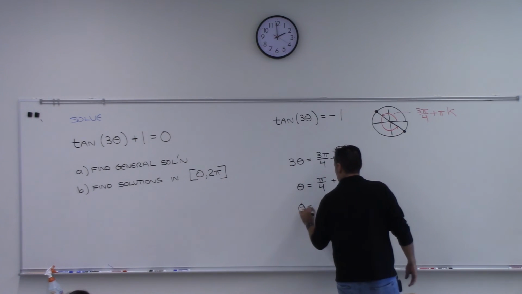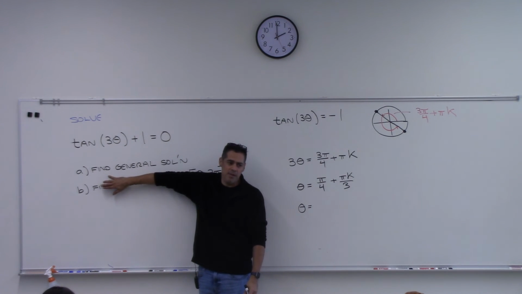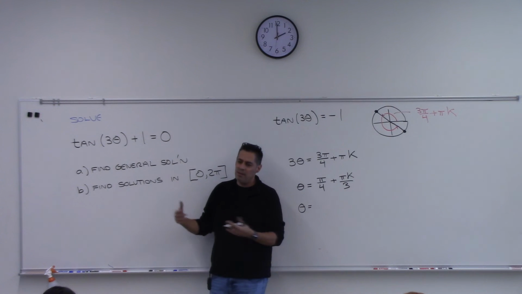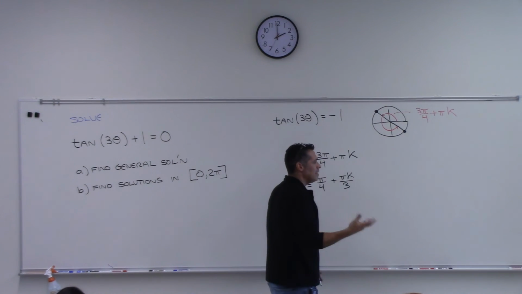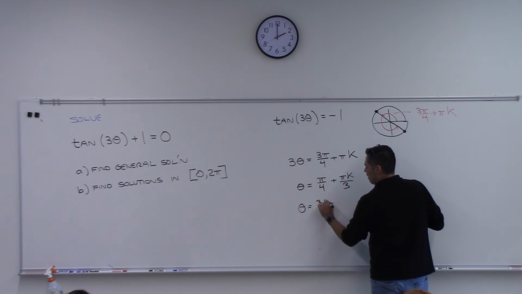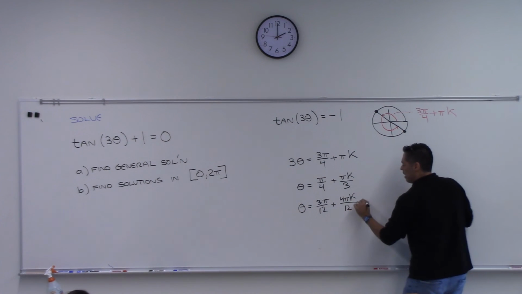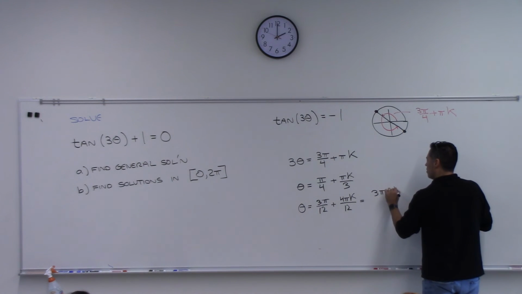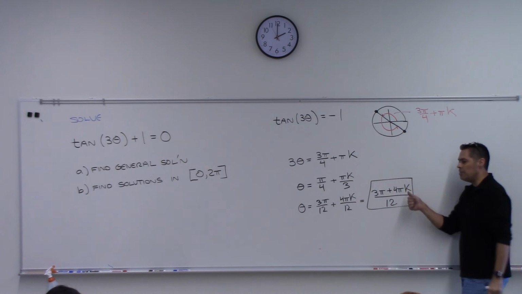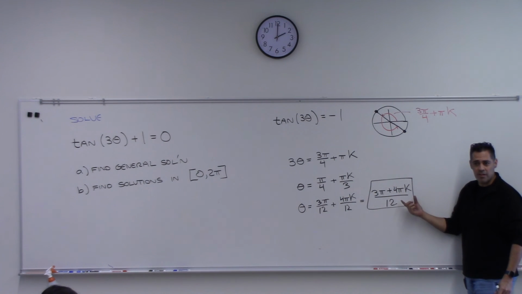So theta is, hey, look, if on a test I just ask you for general solutions, you don't need a common denominator. You can just leave it like this and be done. But if I'm asking you for more, you're going to need to get the common denominator. Well, you don't need to. I suggest it, so that you don't have to do it each time you have a different k. So we multiply top and bottom here by 3, and this one top and bottom by 4. Now that they have the same denominator, it's 3 pi plus 4 pi k, all divided by 12. And do not put that it's 7 pi k. This is an apple, that's an orange. You can't put the apple and orange together.